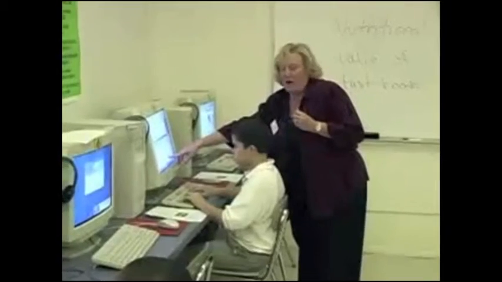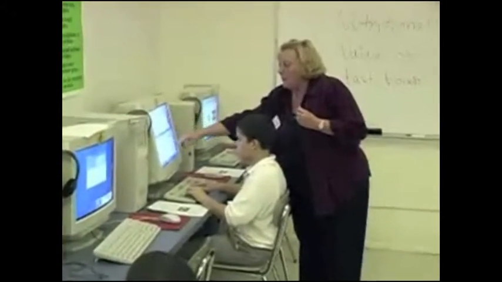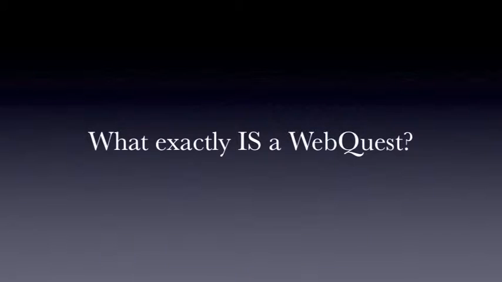One way that students can learn and explore new facets of the topics they learn about in the classroom is through webquests. So what exactly is a webquest? Well, the short definition is that a webquest is simply good teaching with the web. But being a professor, of course, there's a longer definition.